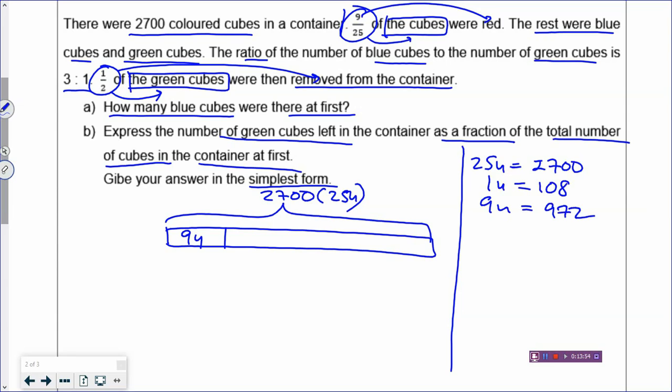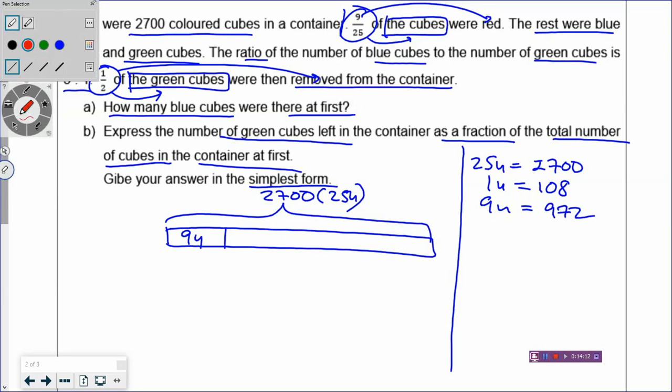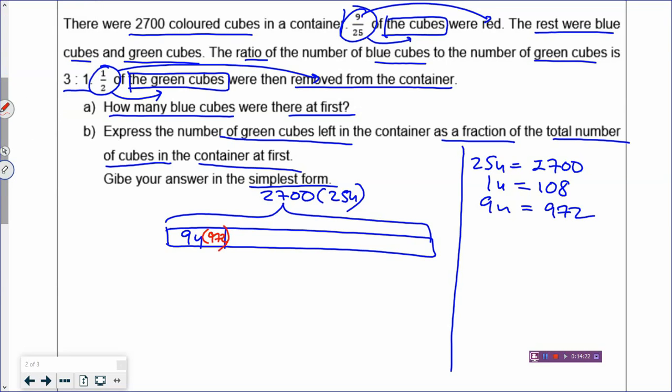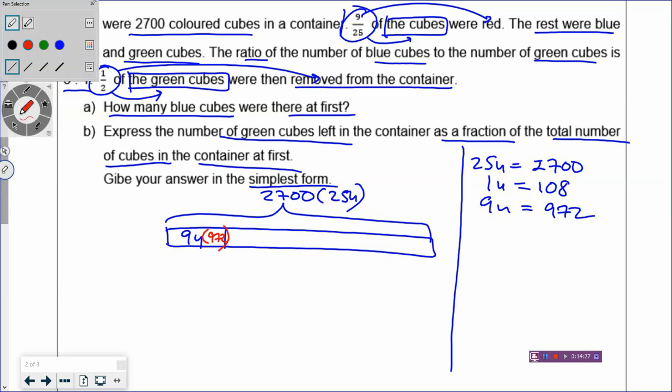Now, why do we do that? Because these are the actual numbers. 9 units, 25 units, they are just representation. So which one do you like? You want the actual numbers, or you prefer the representation? This time we'll prefer the actual numbers, right? So I've got the important number ready, so I can actually just put it inside. All right, put the important number inside. Okay, and then what happens? Then keep reading. The ratio of the blue to the green. Oh, by the way, the rest were blue and green, so we haven't labeled yet. So let's label. So 9/25 were red.